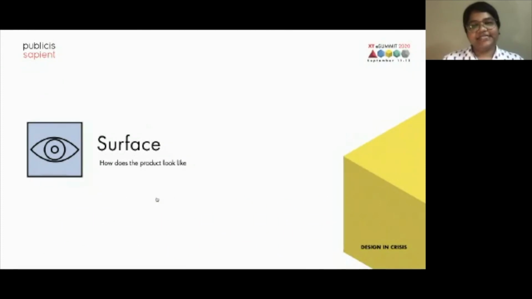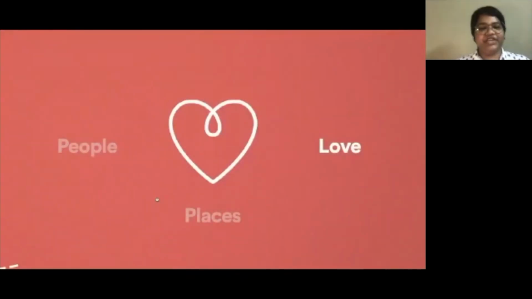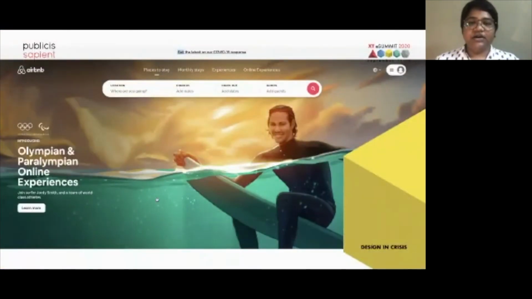The next one is surface, which is how the product will look like. And for this, we have Airbnb to the rescue. Airbnb introduced online experiences very early on in the pandemic's timeline. And this decision was a strategic decision for sure. But what I want to bring to your notice is how this decision was implemented. When you go on Airbnb's landing page, you will see the whole landing page dedicated to online experiences right now, and they're not at all subtle about it. They've completely changed their graphics on the landing page. You will see each and every fold in the page dedicatedly having graphics about the online experiences. So it has helped Airbnb shape perceptions about what they're doing right now, and it certainly feels like this is what they've always been doing.